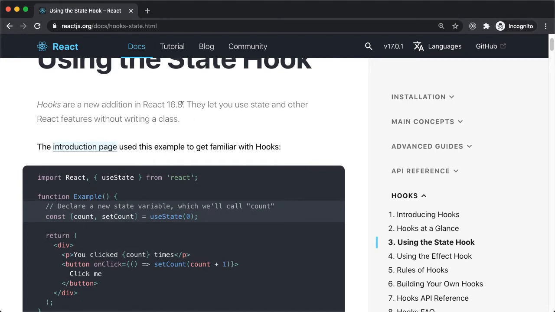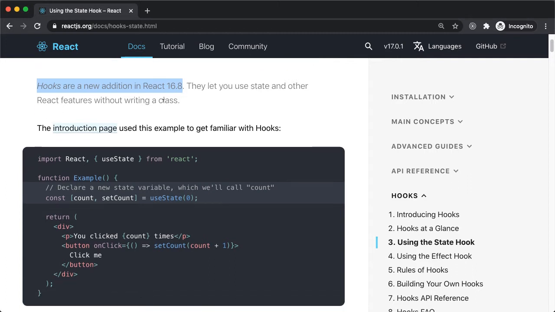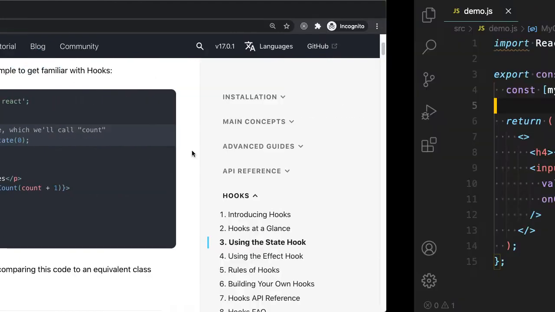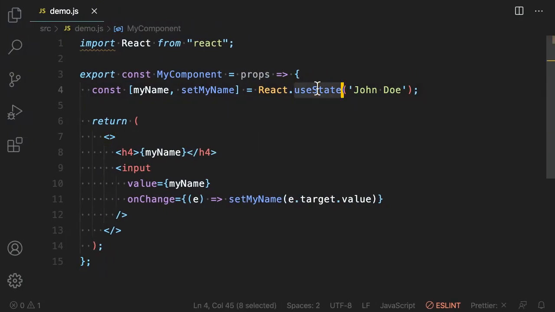Hooks are a new addition in 16.8. They let you use state and other React features without writing a class. So here we have the example. The first element is the value, a variable representing the value, and the second is the updater function.